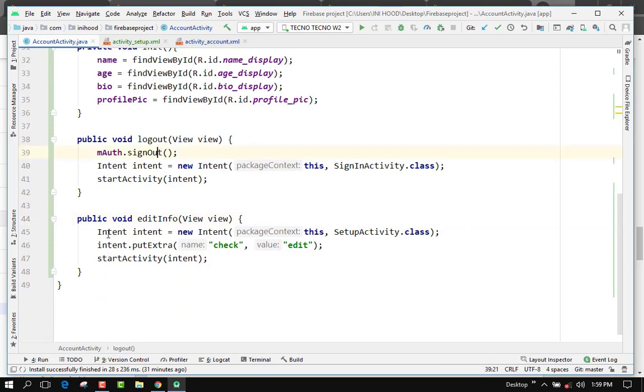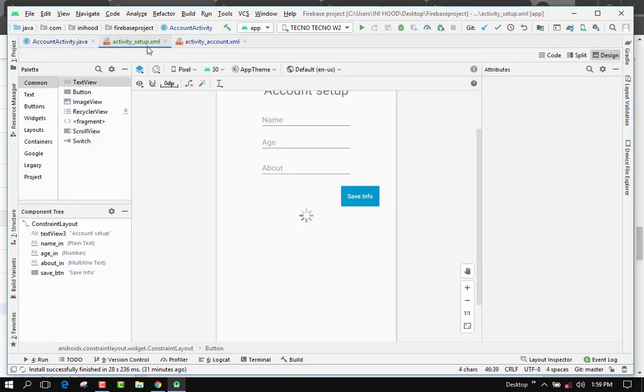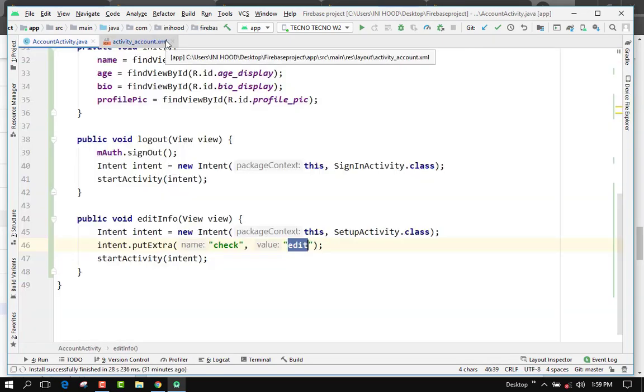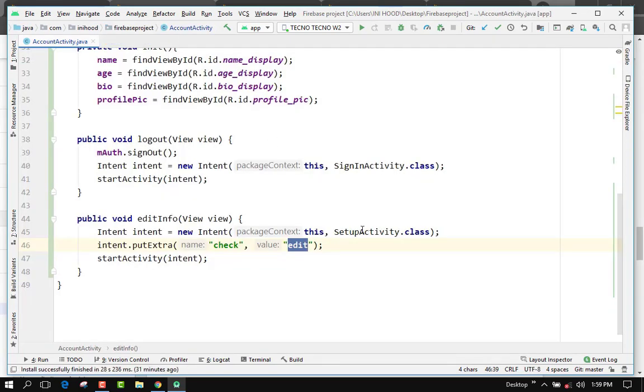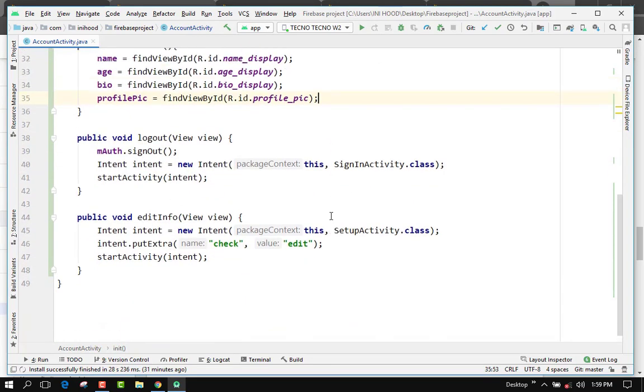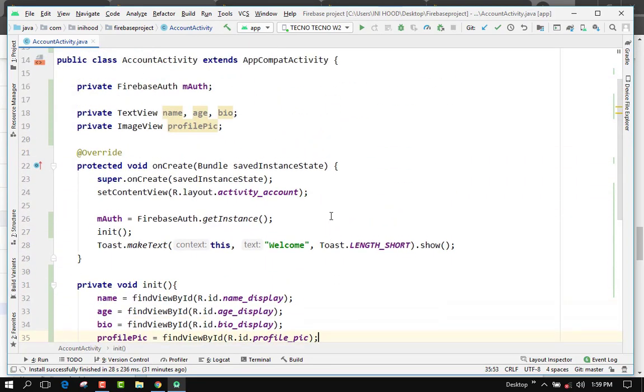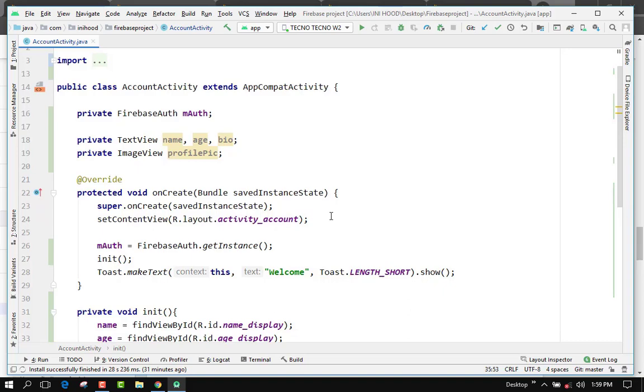Then the edit info button and sign out have a method in the XML. The edit info sends the user to the account edit activity, which will change the text to edit account info, because we're checking if the user is coming from the signing activity or the accounts activity.